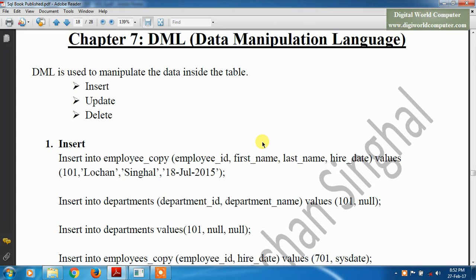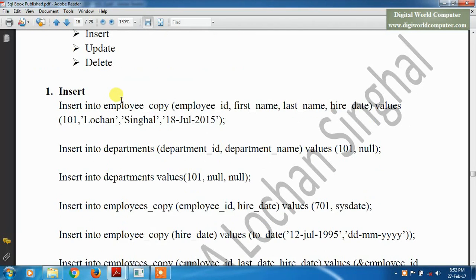Here we are executing the first query of DML, Data Manipulation Language, and we start with INSERT. We insert the data into a new table, that is employee copy. Employee copy is a new table that was created through a DDL command. Later we will discuss the DDL command, how to create a table.